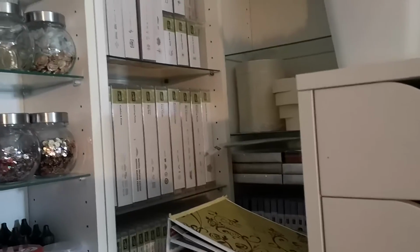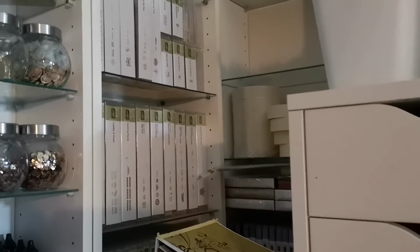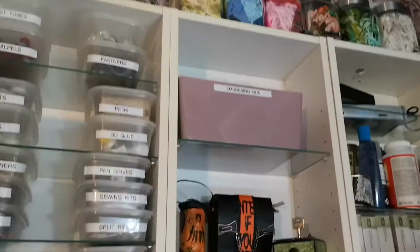My Spectrum Noir pens. Then we've got 4 IKEA boxes with bling, die cuts, things like that in. On the shelves behind them, to the side and to the back, are some Stampin' Up stamps and some low tack tape. My hard drive's on the top shelf there, and there's embossing powders.